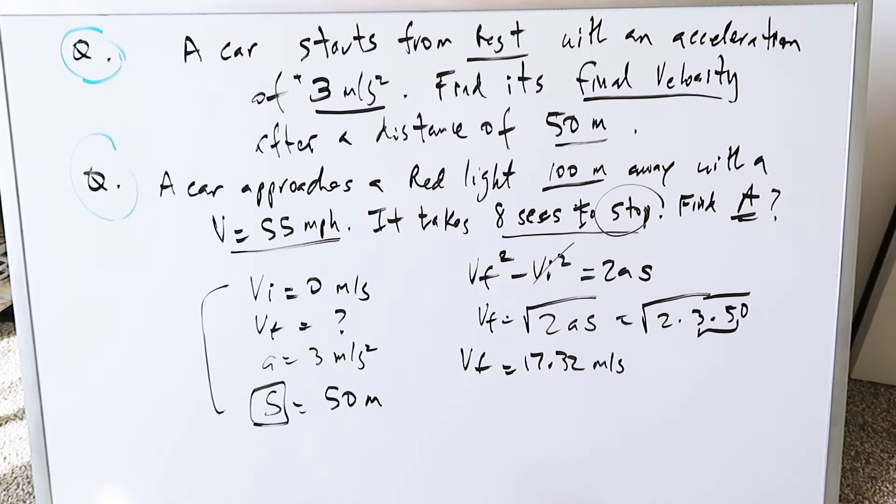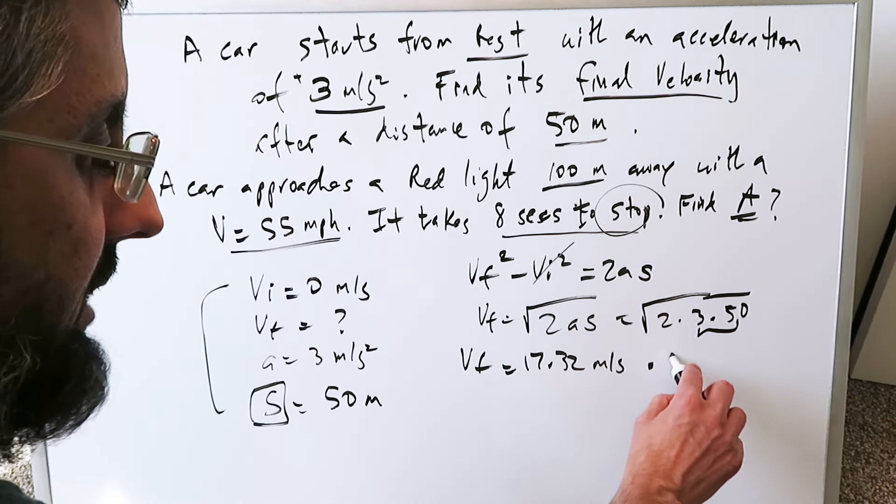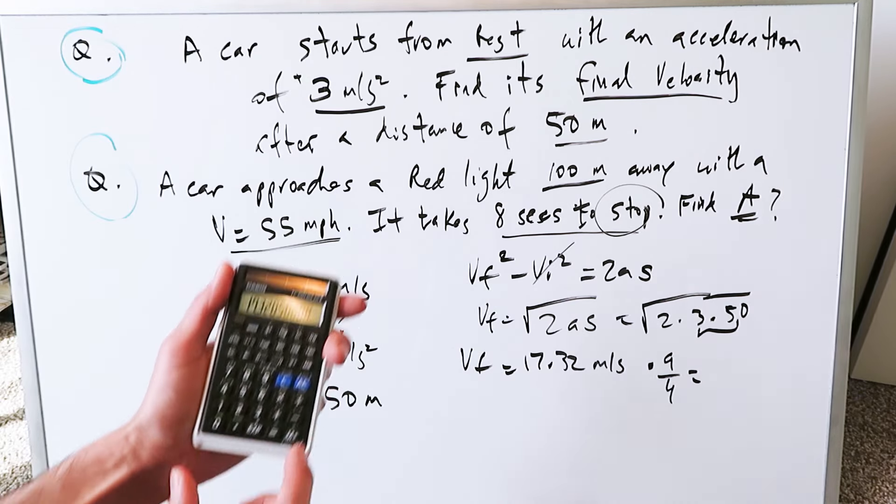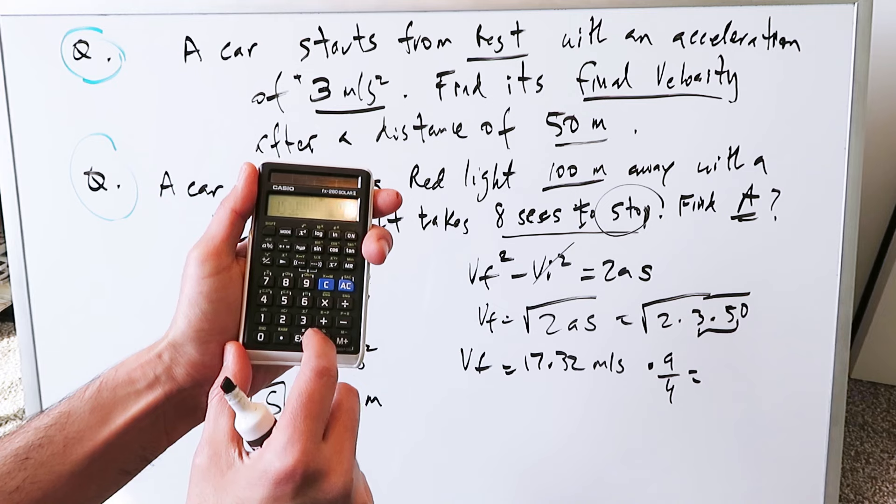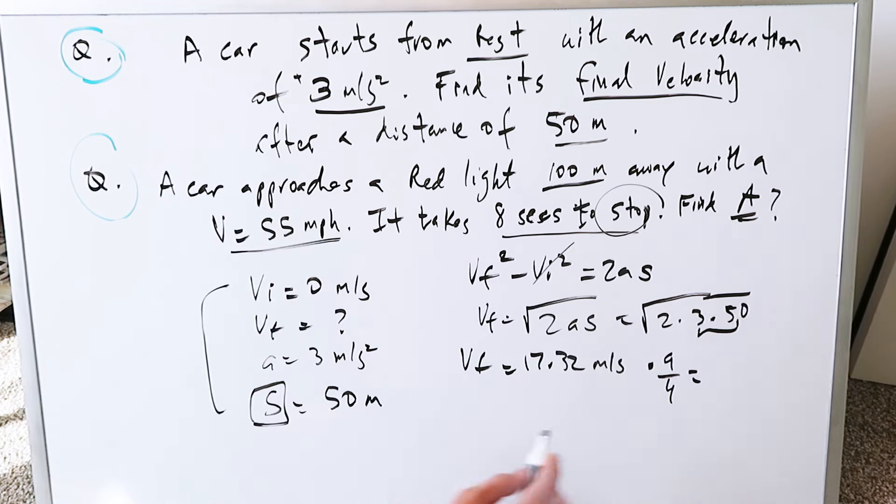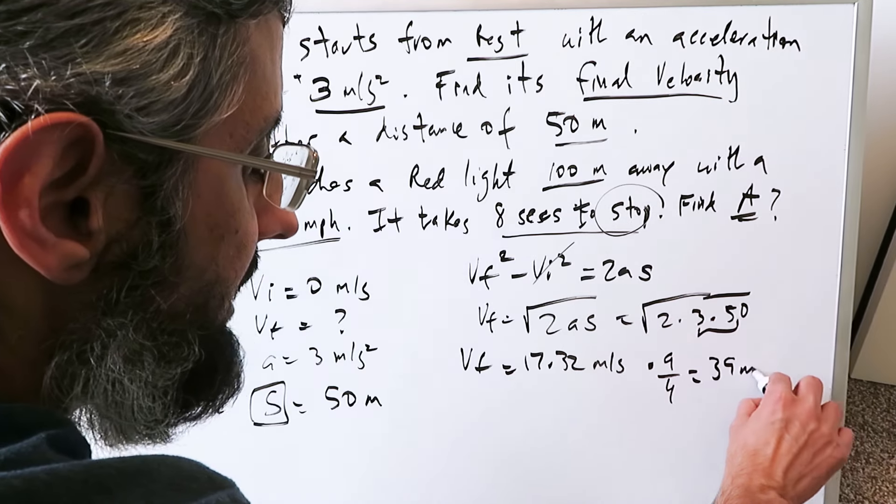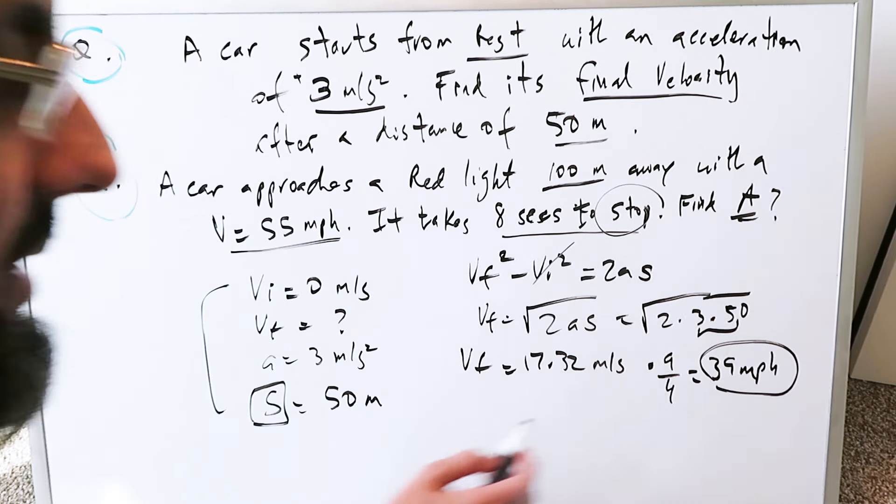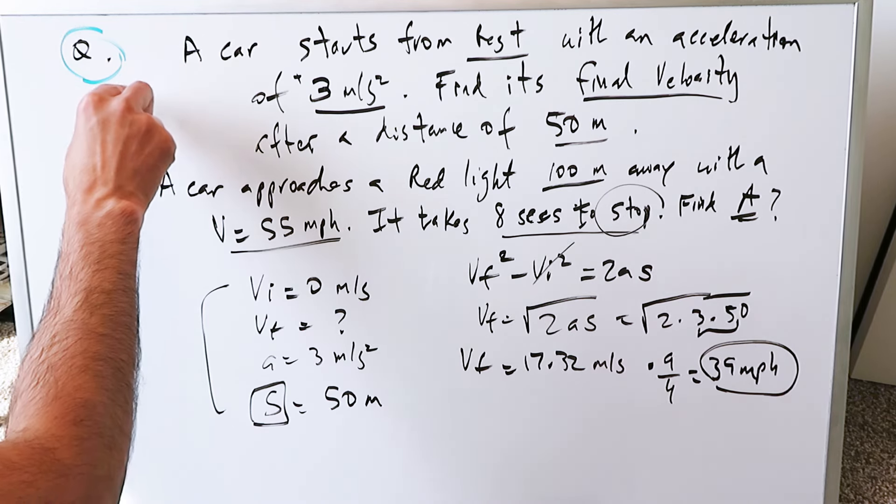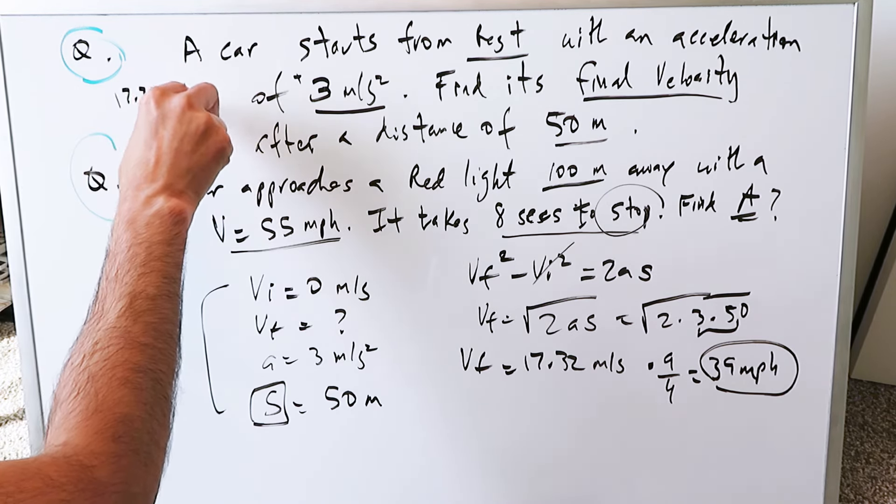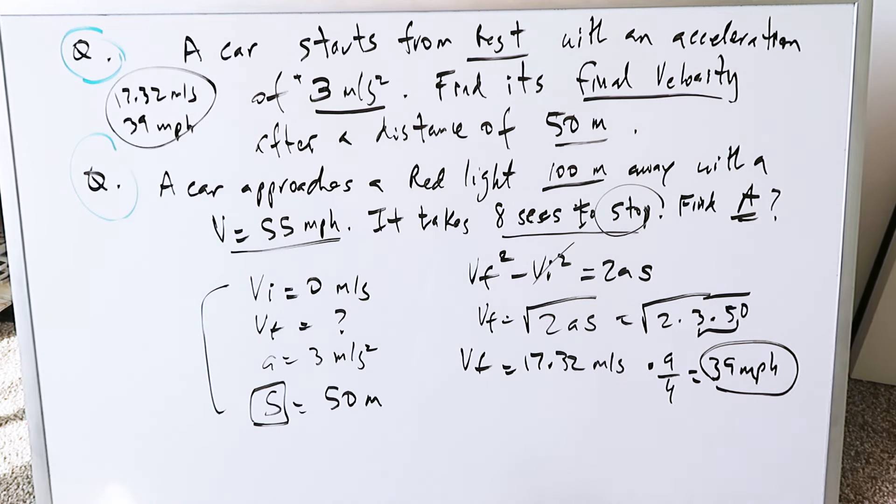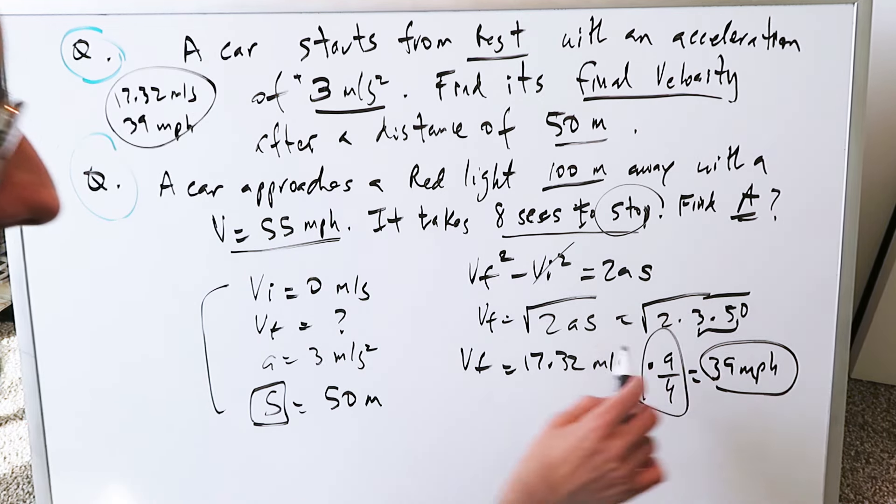But how can you give this a certain context? If you were to multiply it by 9 over 4, and I'll talk about it in the second question, you can convert this into miles per hour, and we'll talk about it. And it will be equivalent to 38.97, or let's say 39 miles per hour. And that would be a good unit to understand, because it's easier to judge this than that. Our answer here is 17.32 meters per second, or you can say 39 miles per hour. But both of these answers are good. We will talk about this conversion in the next.